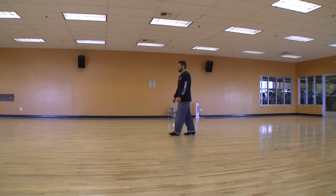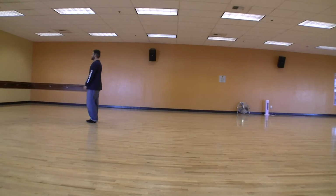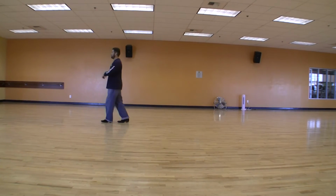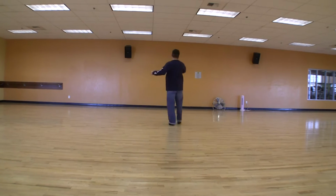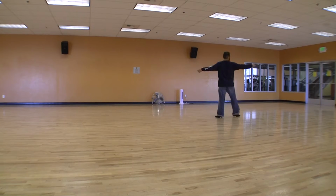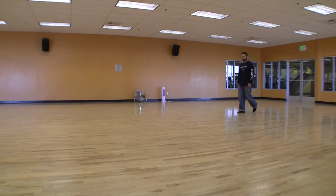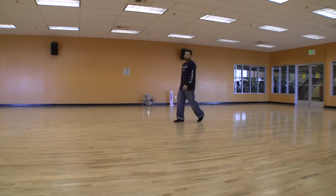So without stopping, that goes: quick, quick, slow, prep, slow, pivot, together, out, pivot. Basic: quick, slow, slow, quick, slow, slow. Yeah? And then doubles. Then, what?